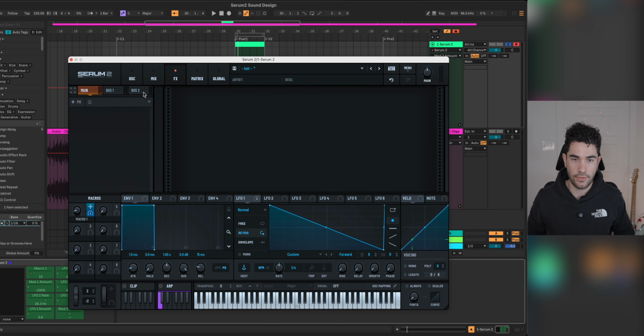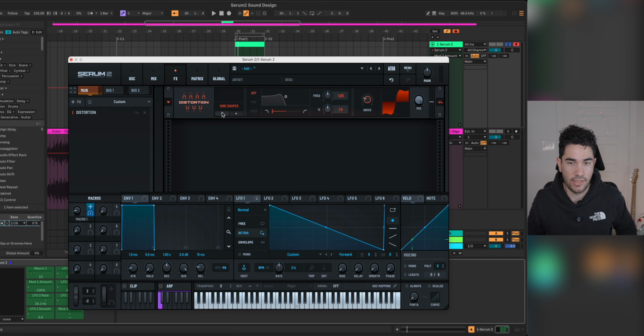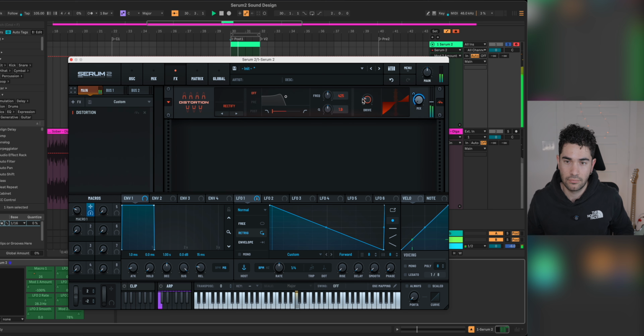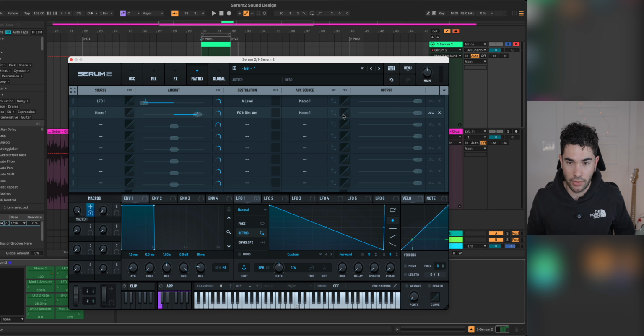Now what we're gonna do is go to our effects, add a distortion, and choose a distortion type, like Rectify, which is pretty cool. We're gonna map our Macro 1 to the mix, turn that all the way down, and then choose the percentage that we want to end up at, and then we get this sound. What we can also do is, if we map the same macro as our aux source, then we can modify the curve of the distortion modulation.